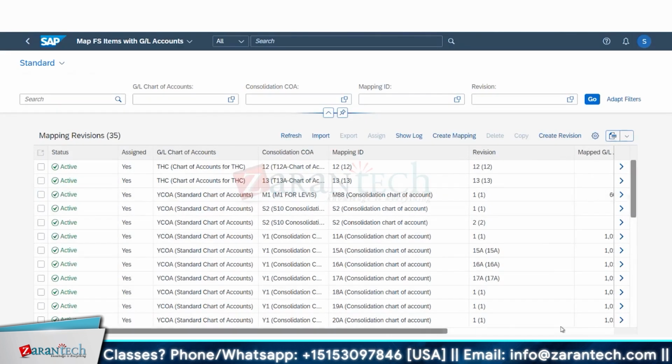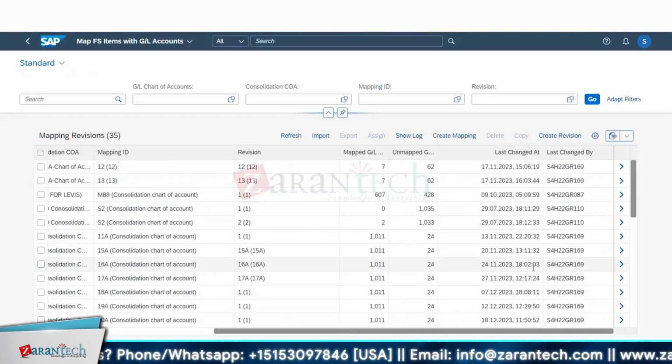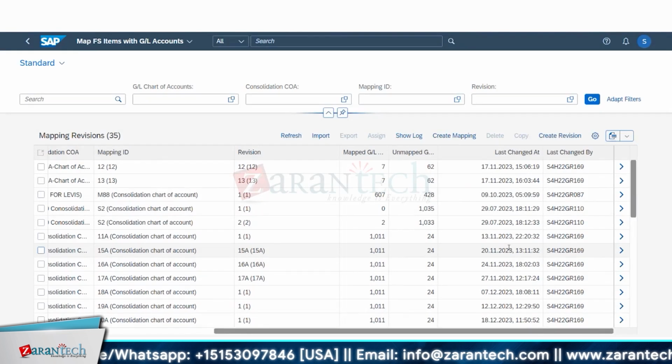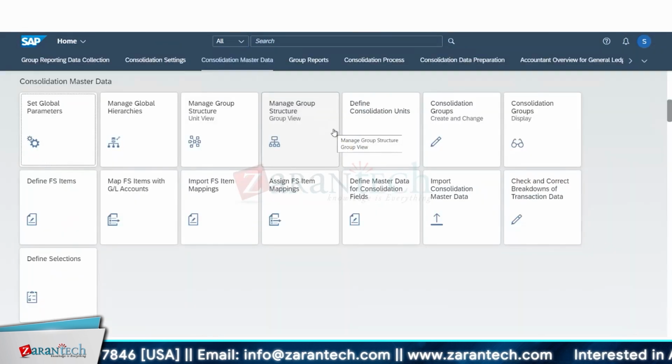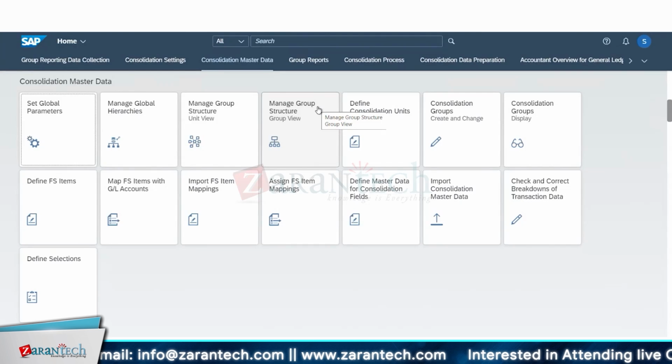My question, I don't know whether it is a stupid one, but I was thinking that way. There were two company codes, and one was having, maybe from an external system, the operational chart of account in S4, and the other is having a different operational chart of account, and you are consolidating. What we are doing with all this configuration is taking data from a non-SAP system. When you take data from a non-SAP system, all that master data should also be available. I'll come to that topic later.